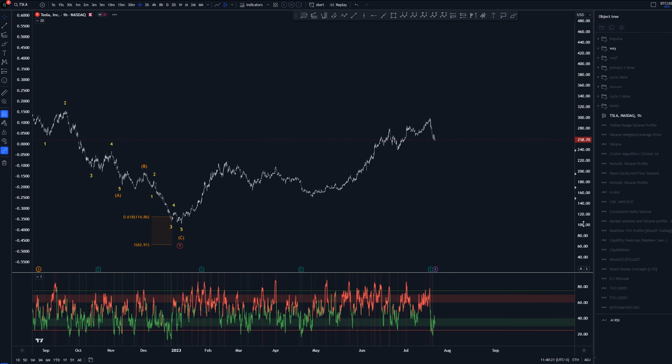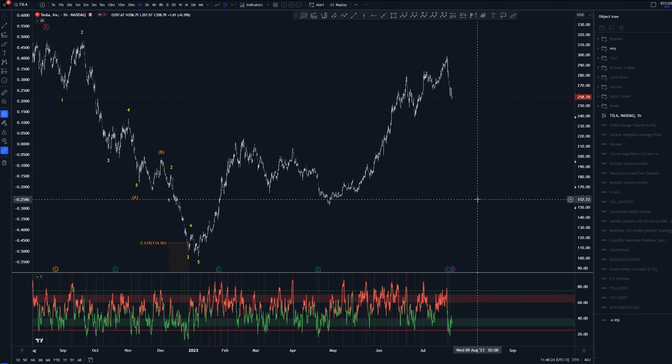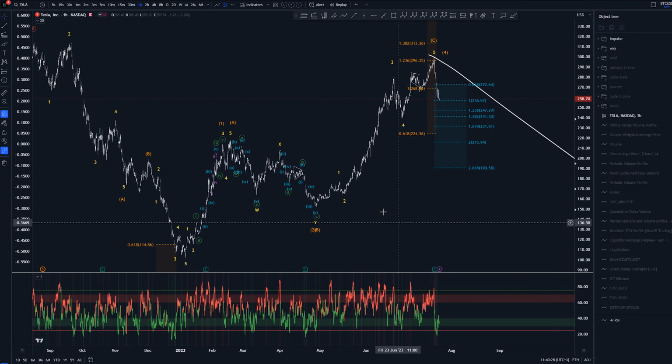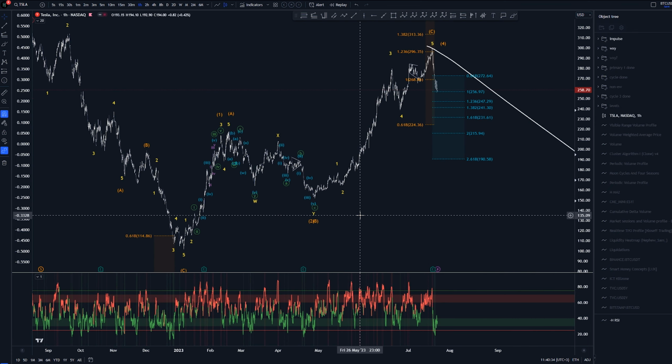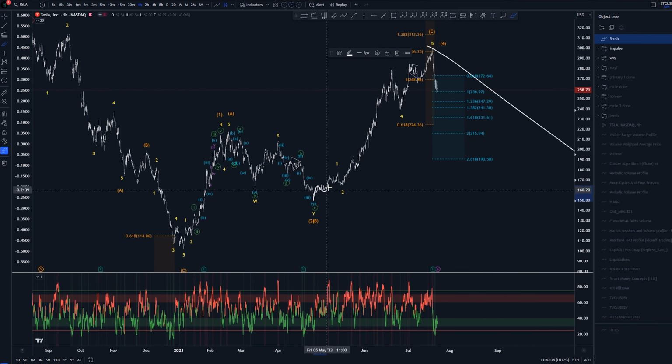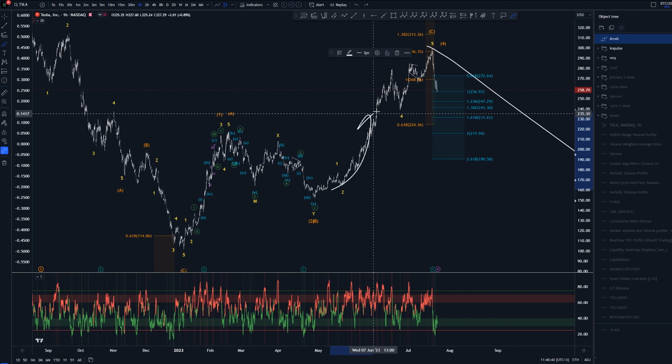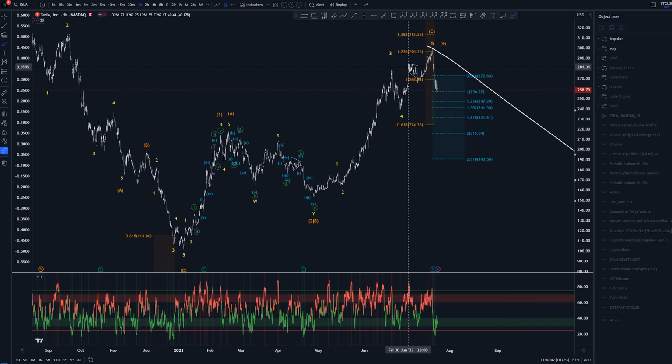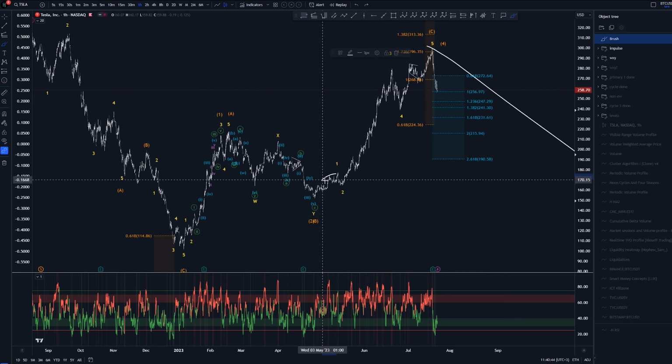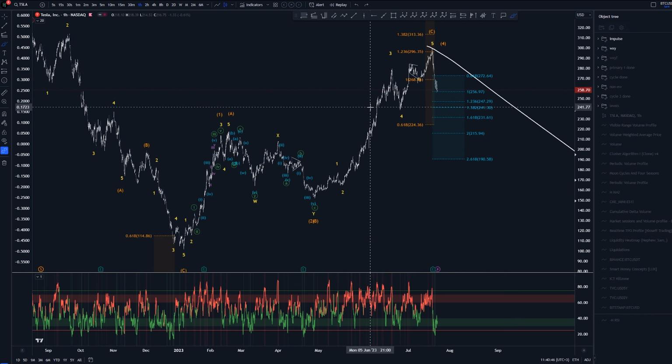We were talking about this previously and took trades on it as well, and now we are just waiting for this whole thing to clarify up in here. The original idea was that we were going to play this as a 3-wave structure. However, that gave us the opportunity to hold long, with first profits somewhere in here, and then let the rest ride until we are seeing clear divergences.